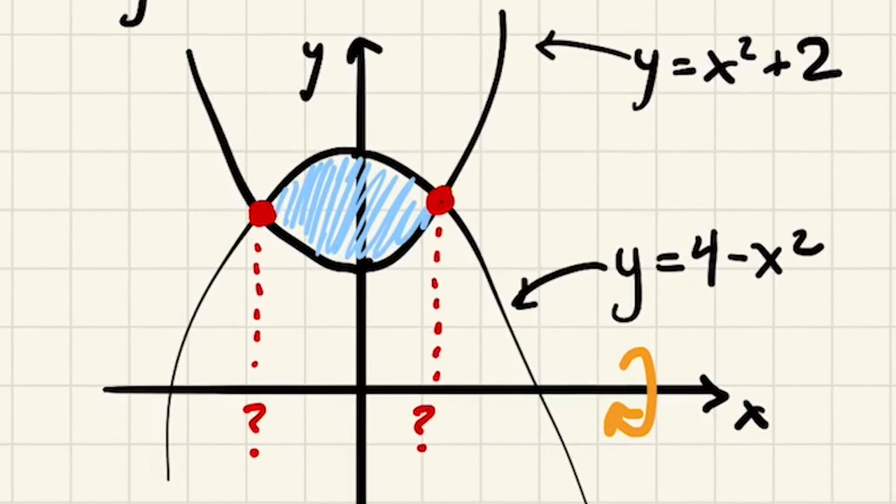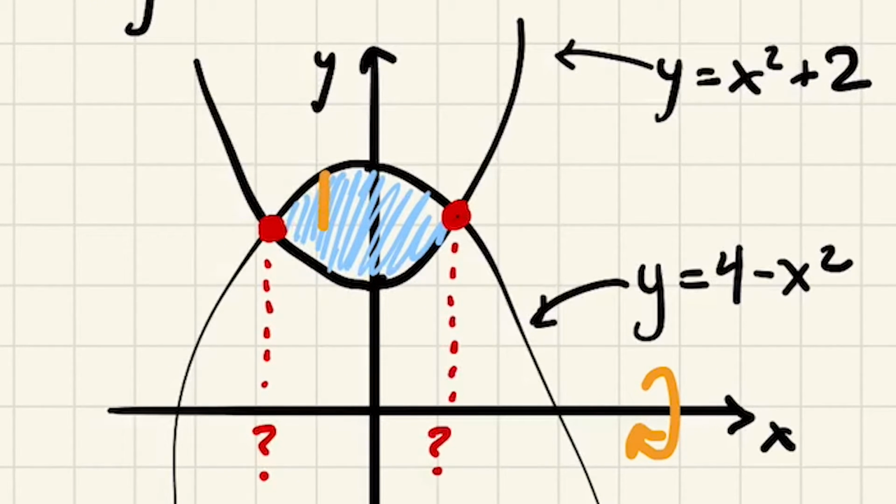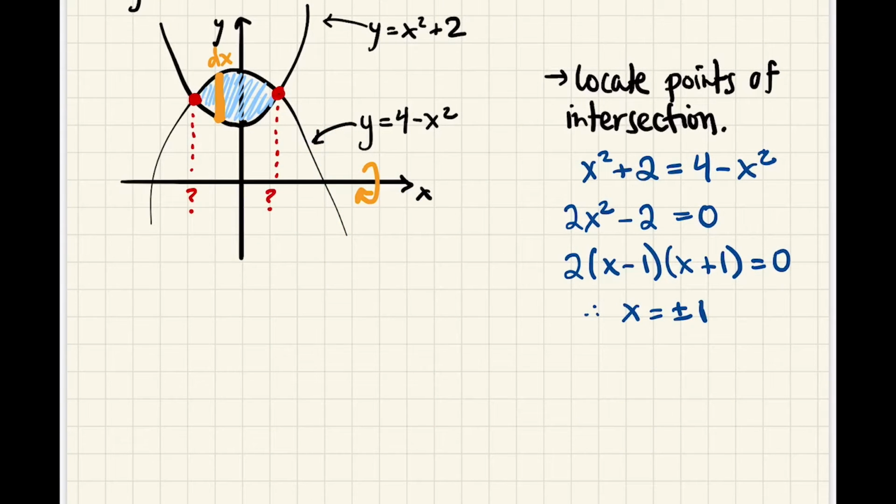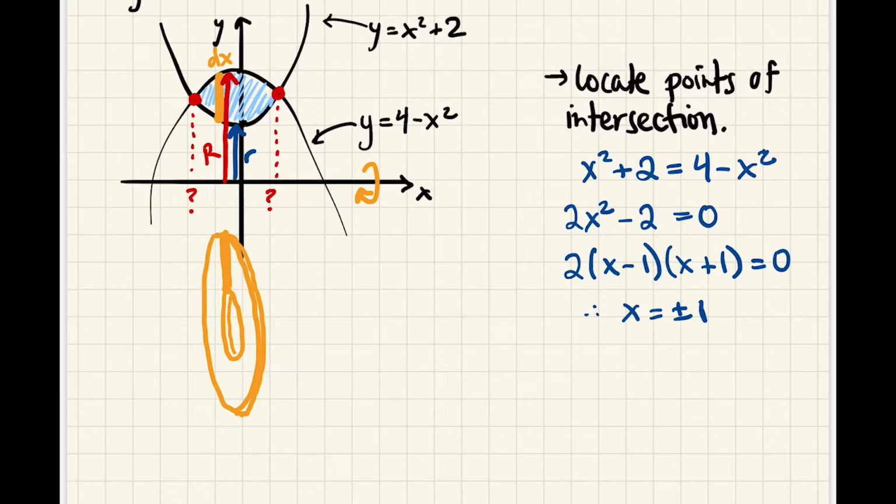All right, well, let's take a closer look at this region. So one slice is going to come through like this. We're integrating with respect to x, so it's a very narrow length in the x direction. And that's going to produce a washer when we rotate that dx piece around. And you can see that the capital R will be this whole radius here, which is the upper function, and little r will be the distance to the lower function from the axis of rotation. So we'll start by setting up the washer method.